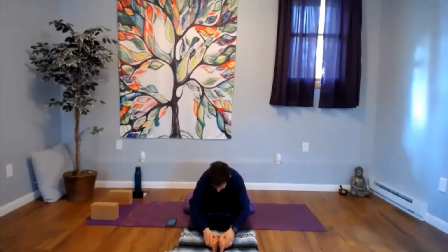And then as we inhale, lengthening the spine, we'll exhale, just allowing the body to drape forward. So in this forward long-legged butterfly, it's okay to have some rounding in the spine, but finding that comfortable edge here. Some of us might want to place a pillow or a bolster between our legs and our belly, and that's fine too. So adding any props that can allow you to be comfortable here as we hold this pose.